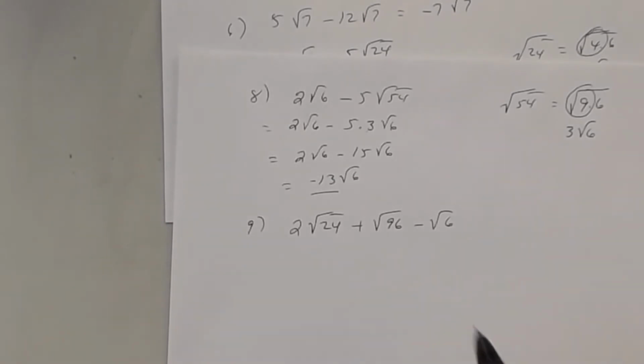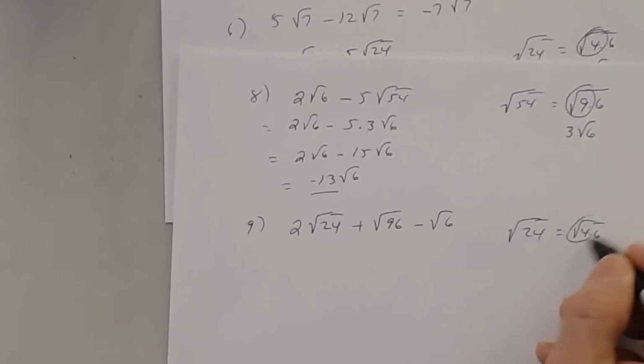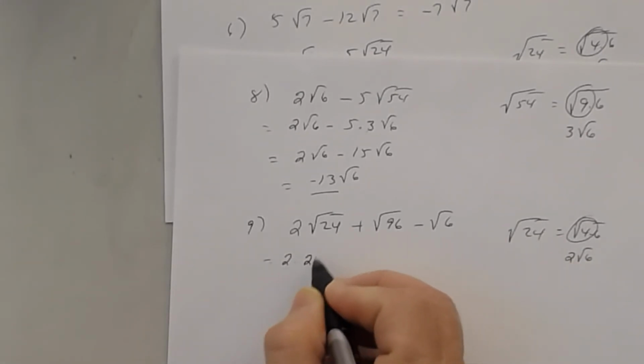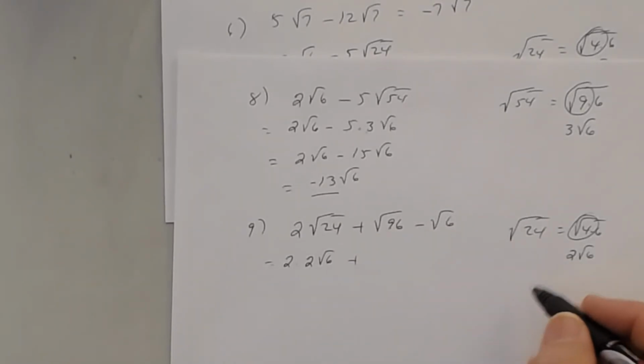So let's talk about the square root of 24. So that's the square root of 4 times 6? Yes. And the square root of 4 is 2, so that's 2 square root of 6. So that's 2 times 2 square root of 6, right? All right, let's talk about 96. I think we've already done 96, but let's do it again. The square root of 96, what perfect square goes into 96? Use your calculator if you need to. Check those divisors. 48 is not a perfect square. 12 is not a perfect square.